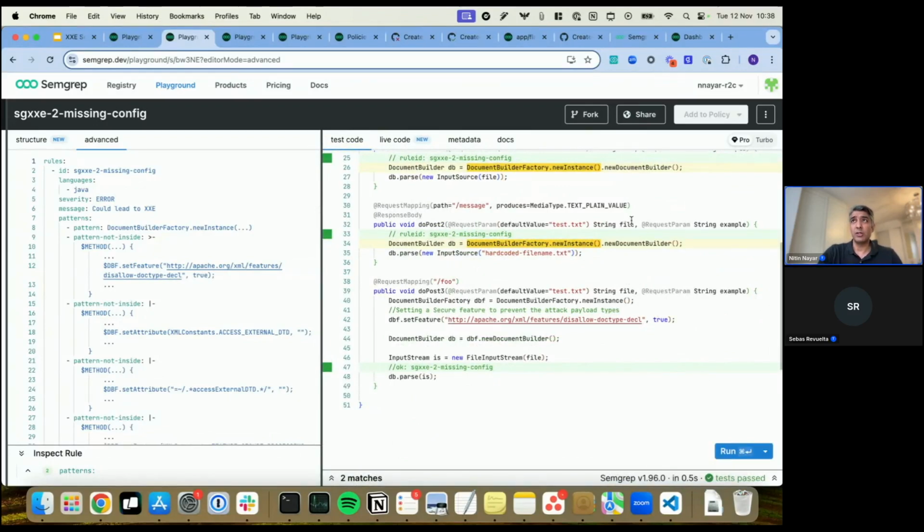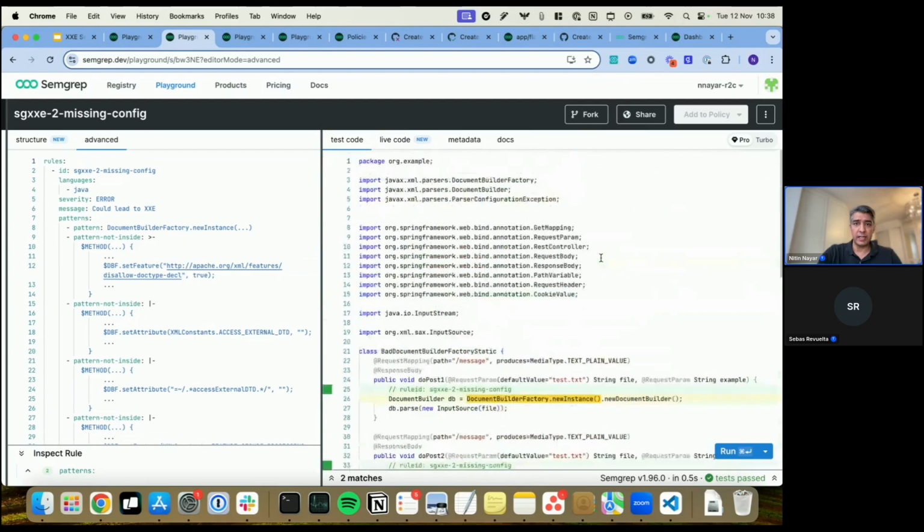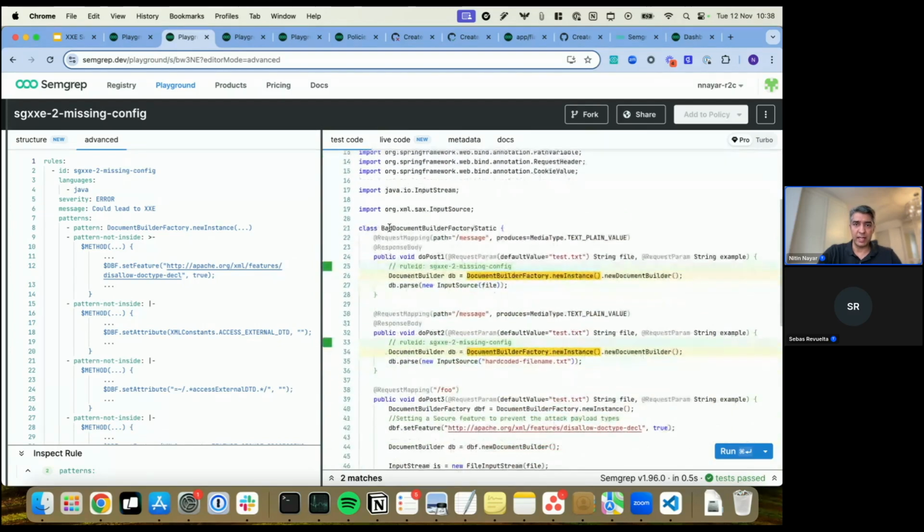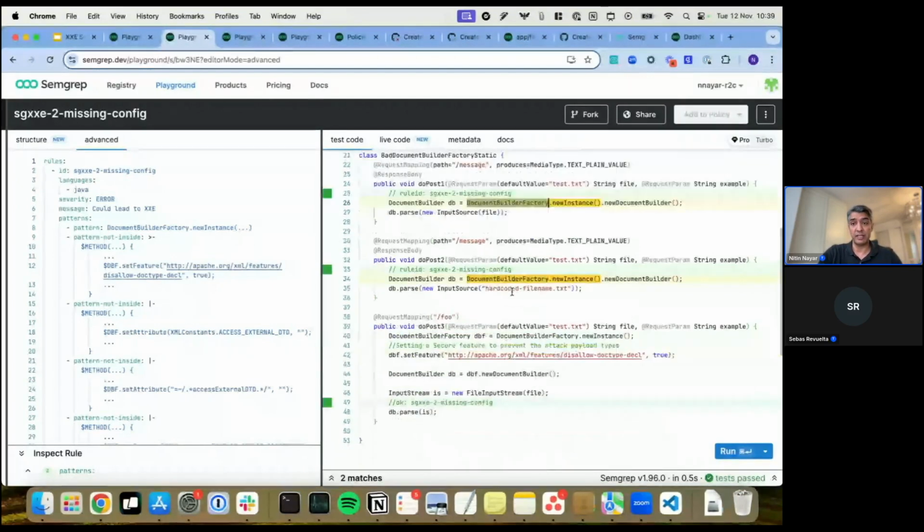Right. So you can see here, again, this is my rule. I have this class bad document builder. What I've done here is I've created a new instance of document builder. And then what I'm doing here is I haven't set any of, so this new instance by default is insecure, and I haven't done any other configurations there. Same thing here with this one.